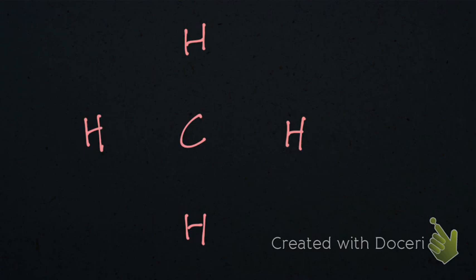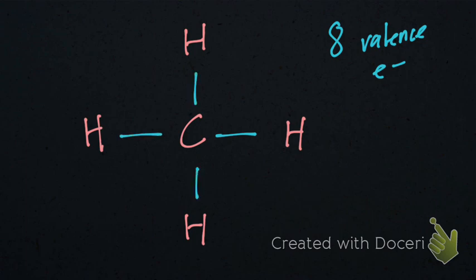So how many valence electrons did we have? 8 valence electrons. Okay. So what we're going to first do is bond the center atom with the external atoms. We're going to bond them first using all single bonds. Okay? So what you're going to do is add a bond here, add a bond here, add a bond here, and add a bond there.